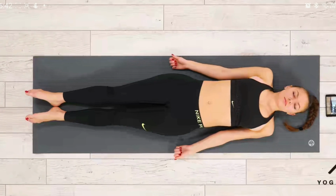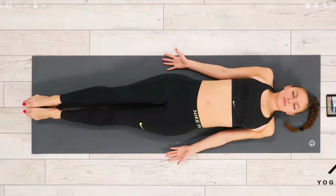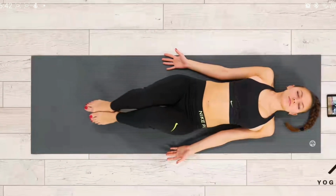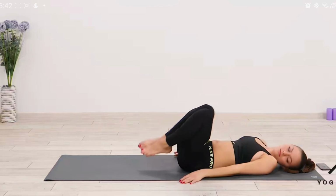Clench and unclench your hands, stretching your arms out. Pull your toes toward yourself. Bend the knees, bring them to your chest. Turn to your side and gently rise.